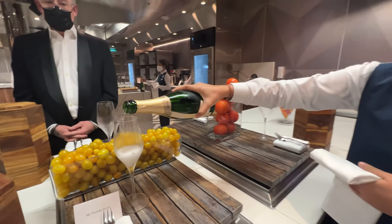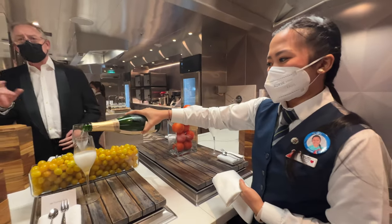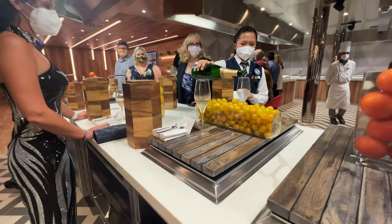Tonight, we did the Chef's Dinner. You're going to love this. If you get the opportunity, sign up for it earlier. It was magnificent. Lots of courses, great dessert, great wine, great everything. It was fantastic. We highly recommend it. Thanks, Tom. We're going to sit back now and let you experience Chef's Table. You're going to really enjoy this.